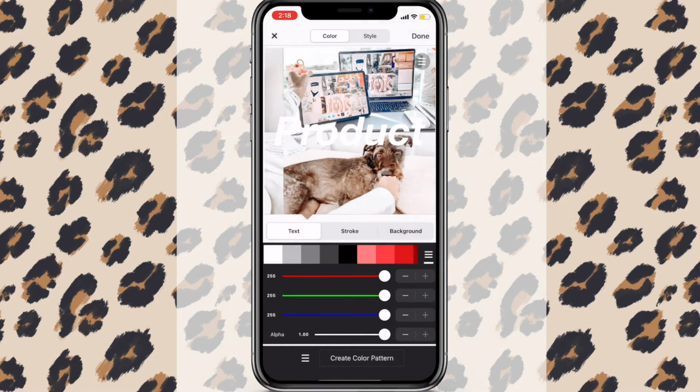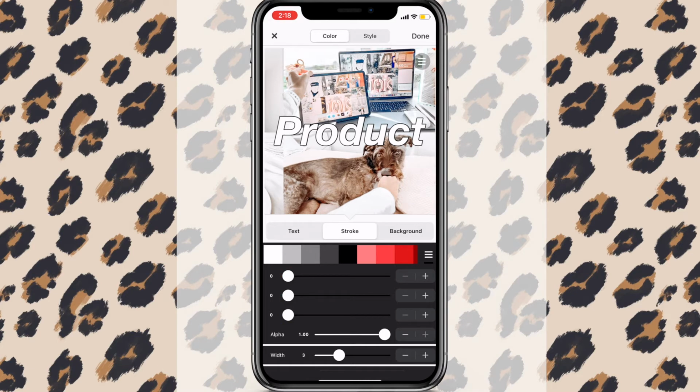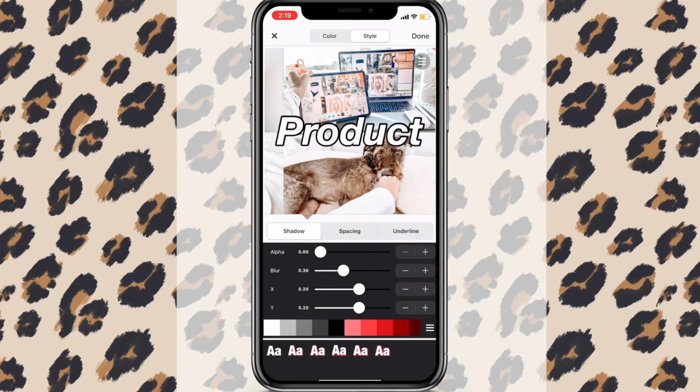Okay, so now I go to style. I go to stroke. Sometimes I use different color strokes, but I mostly use black. And then I adjust the width a little bit. Then I go to style up here, and I go to alpha because I like to put a little bit of shadow onto my titles.